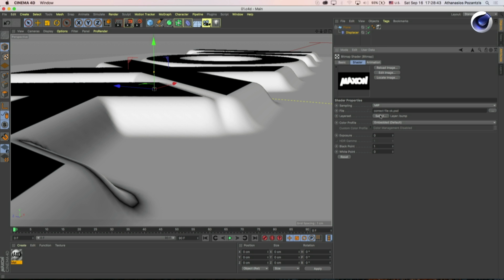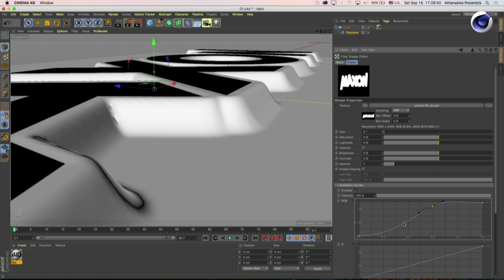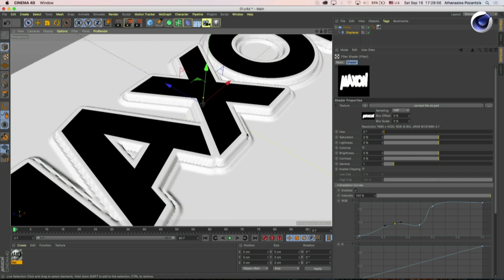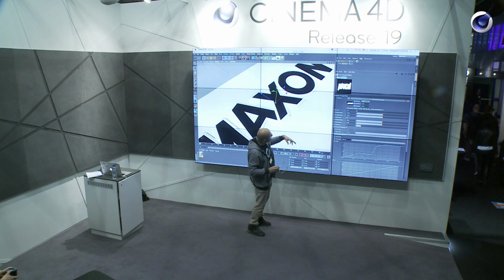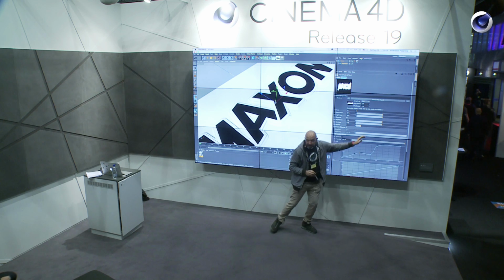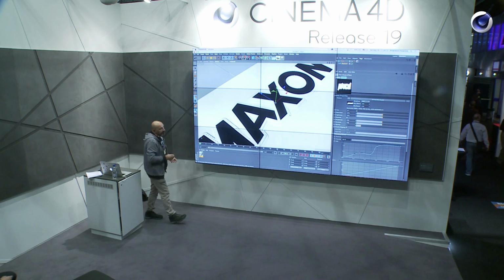And again, we can go inside these curves and start playing around. Command-click to add a point. Command-click to add another point. Command-click to add another point. And now we can create any type of displacement we want just by changing the graph we have there. And the way it corresponds is, yeah, as you can see, the shape goes upwards. It's this shape here. So you have a very good visual representation of what your outcome is going to be like.